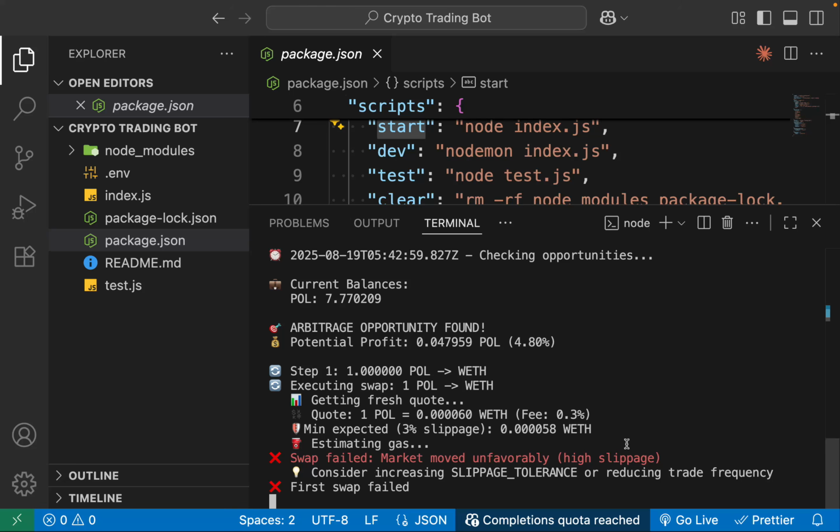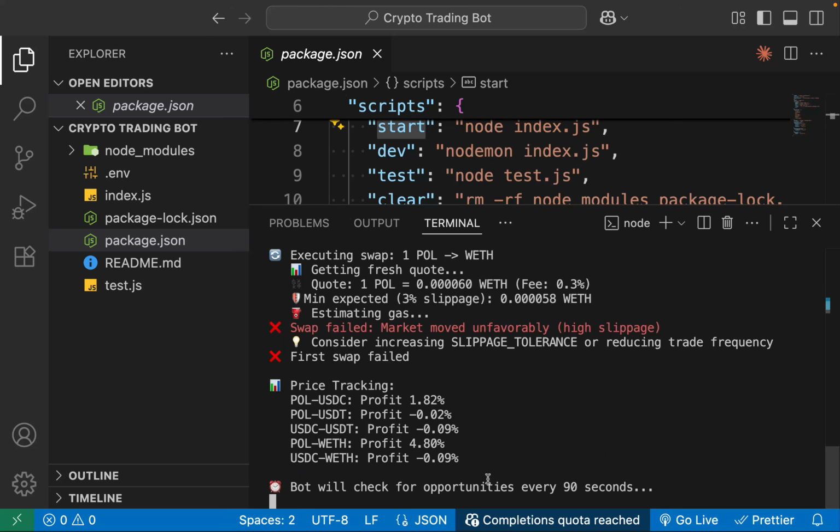The slippage is too high in this particular pair which we are trying to perform the trade on, so it will automatically fail the transaction. The slippage is really very high, and we'll check one more time. Now it's going to wait and then try the trade again. We have also included this check, because if the slippage is too high, there is a chance of losing the funds. So that's why we are blocking the transaction.